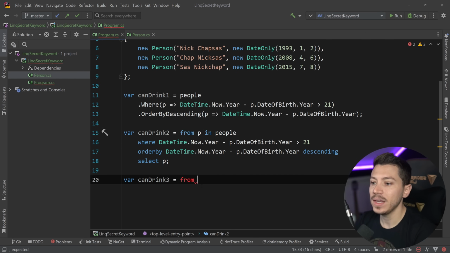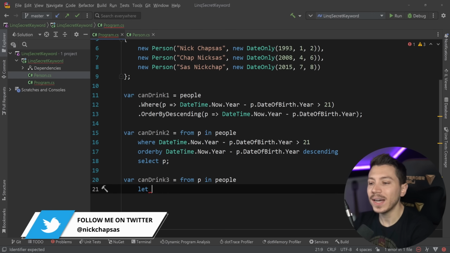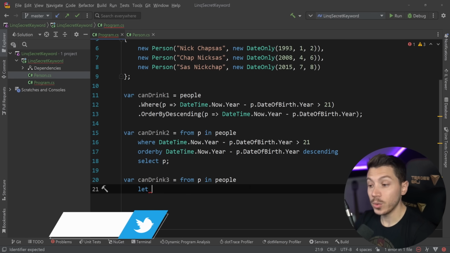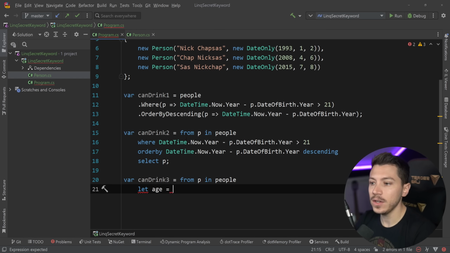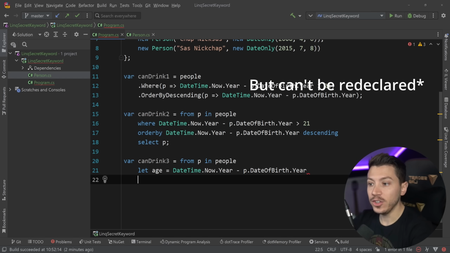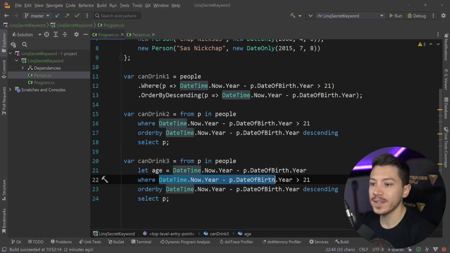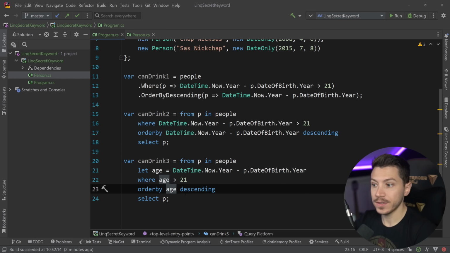So from p in people, but now I can use the let keyword, which you might have seen in other programming languages. It's a very common keyword that many languages use, and it has some special properties attached to it. So now I can say let age equals, and I can use this same calculation, but now basically assign it to a variable. And now I can go ahead and use that in subsequent statements. So if I was to take the exact same remaining part of my query, I can now replace this calculation and this calculation with this age parameter.